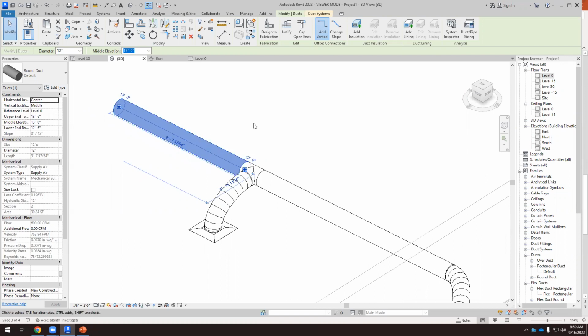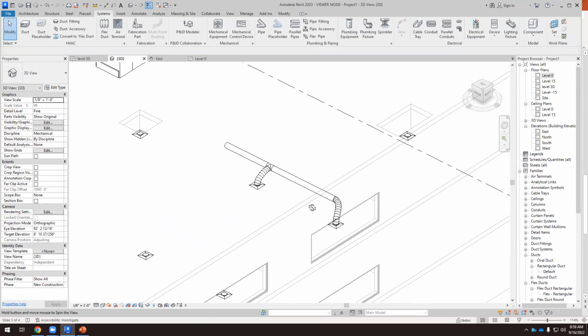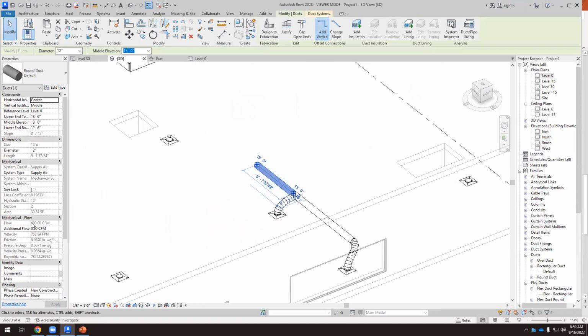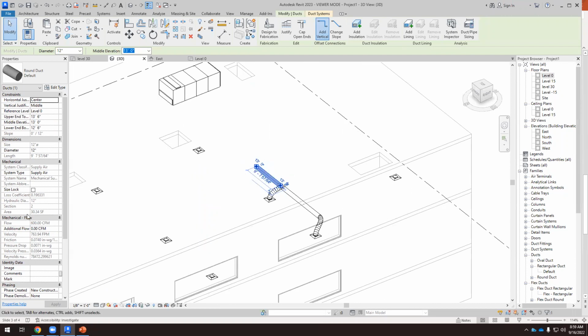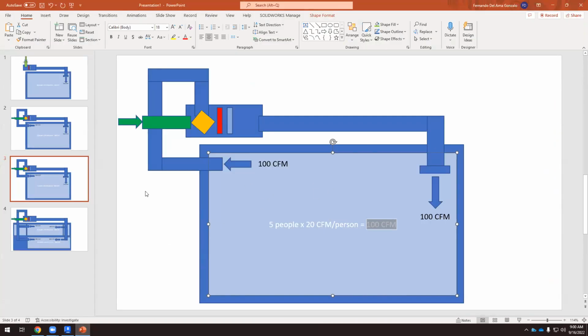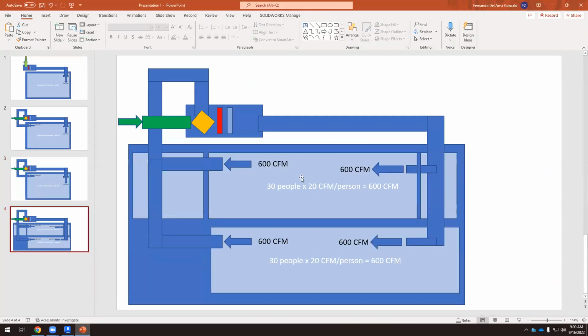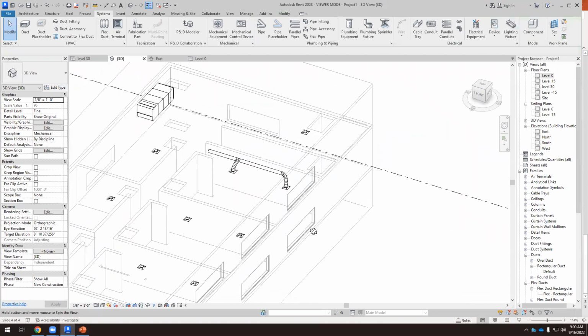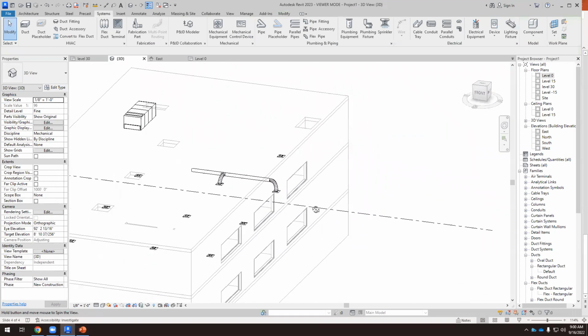So make sure that every time you connect two ducts, this duct has the right flow, because we need 600 for this room. So at the end, we should have 600 here. Okay, good.